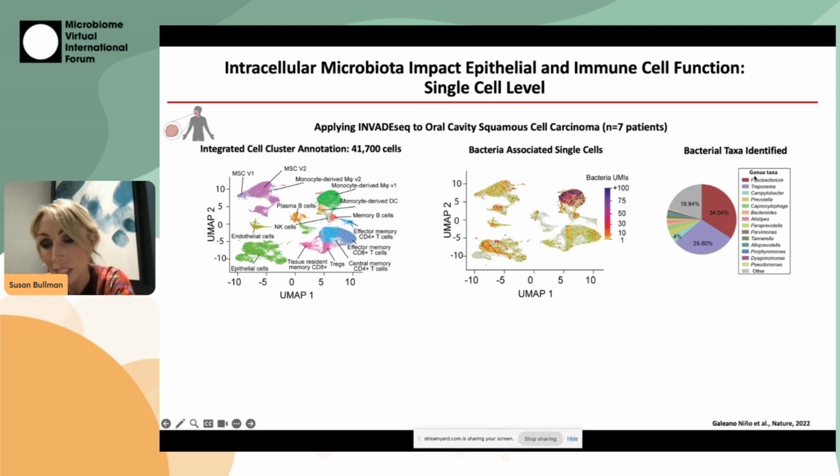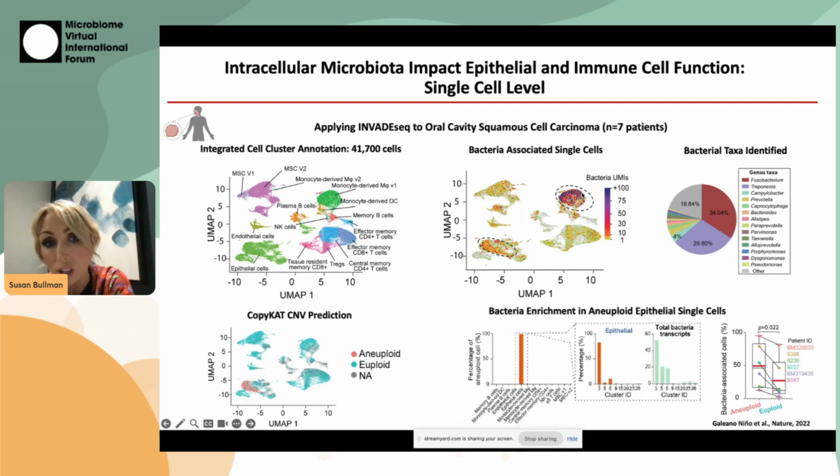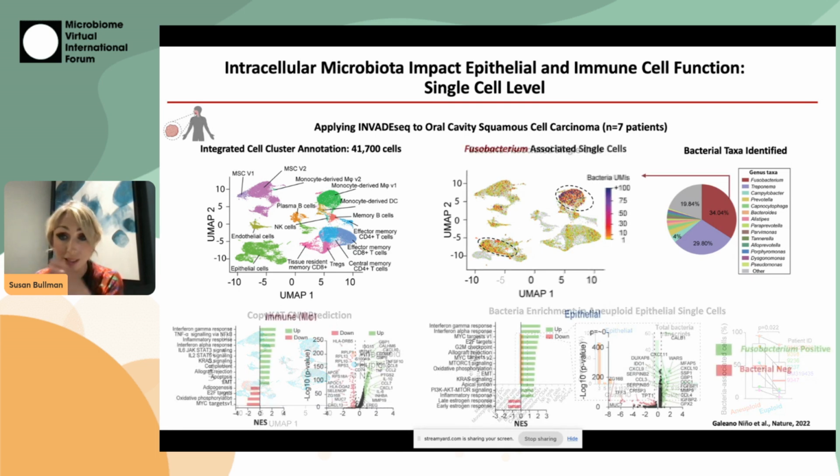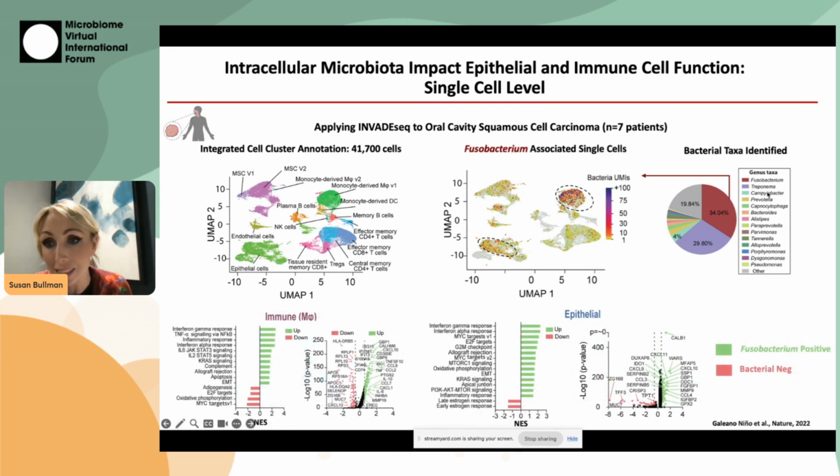So here you can see the bacterial taxa that we identified in these oral cancers associated with single cells. We can see that they're largely in a subset of macrophage, which makes sense, and also in a subset of epithelial cells. And when we analyzed these epithelial cells, we actually confirmed that they were cancer epithelial cells, not just normal epithelial cells. They're aneuploid, which is a chromosomal abnormality that we see in cancer. But with this approach, we can now look at any of these taxa that we're interested in. So for example, I'm just showing you Fusobacterium. So in these oral cancers, there was largely Fusobacterium and Treponema species that were associated with the single cells that were cell adherent and cell invasive.